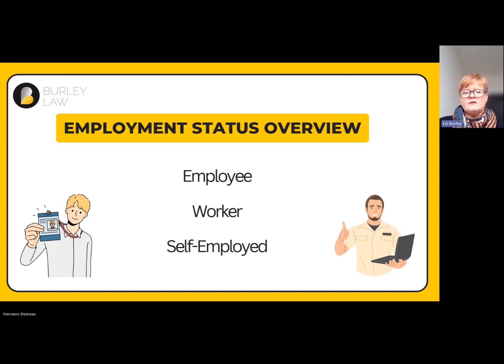time. One key difference between an employee and a worker is that an employee would have the right to receive statutory minimum notice of the end of their employment, whereas a worker would not. So there are some key differences in the statutory frameworks for workers and employees. But if you were to look at a checklist of rights side by side, they would look very similar in terms of the protections around hours worked and the pay that they receive.